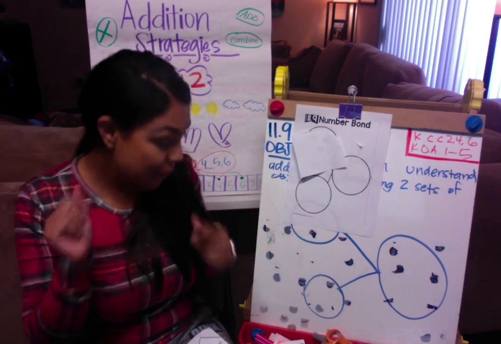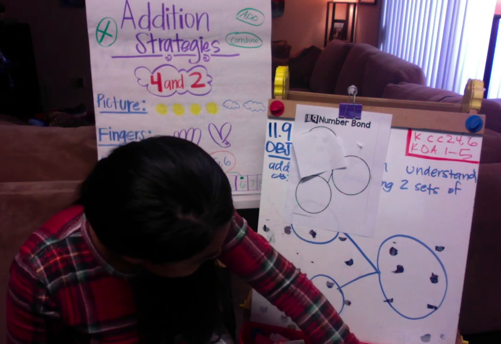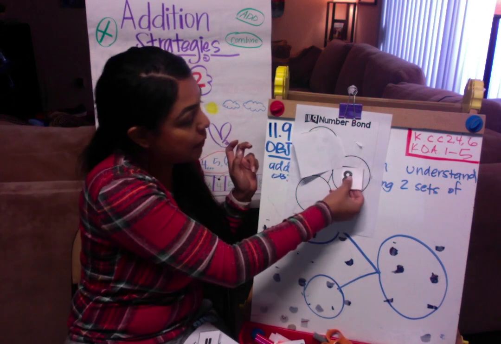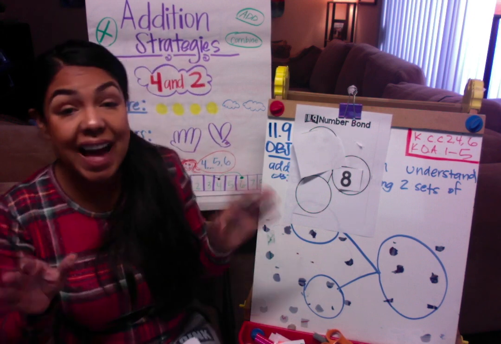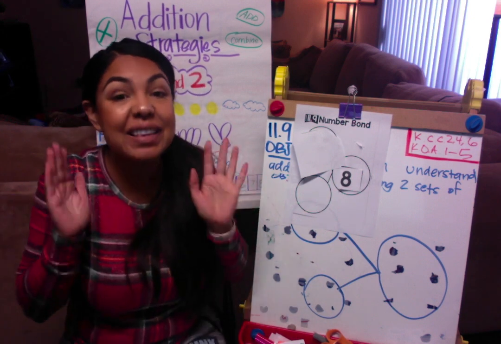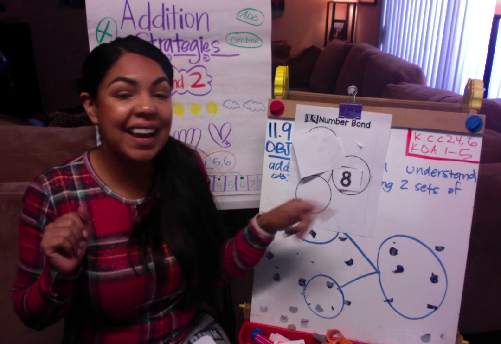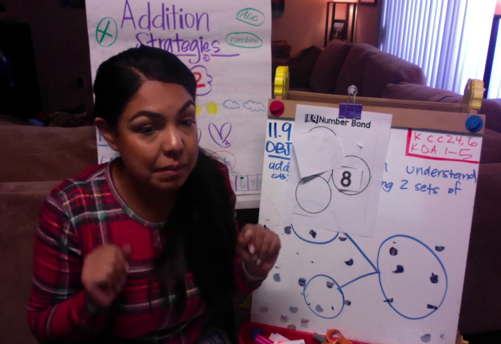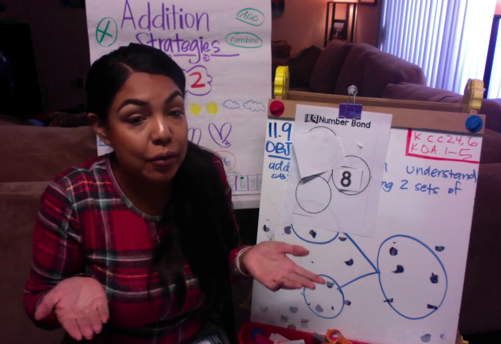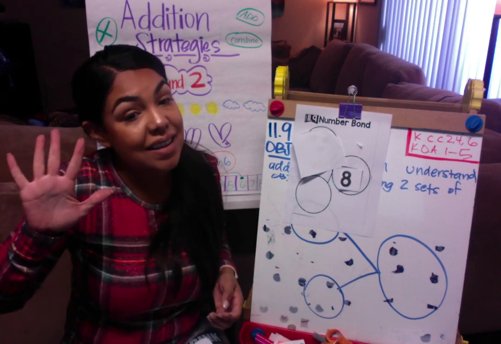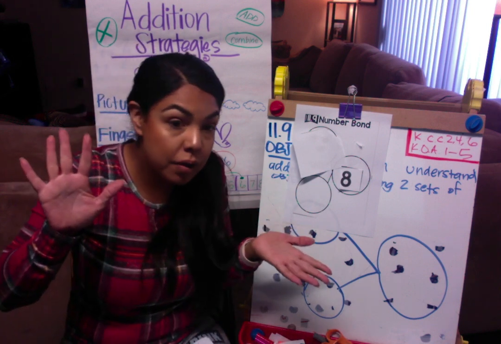Okay, so I know I have how many balloons? Good, I have 8 balloons. So I'm going to put an 8 there because I know that I have 8 balloons. How many? Good, 8. I have 8 balloons. Now in my mystery, some were red and some were blue. And I have how many red? 5. And how many were blue?